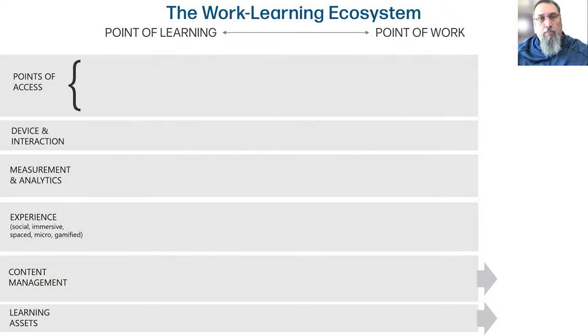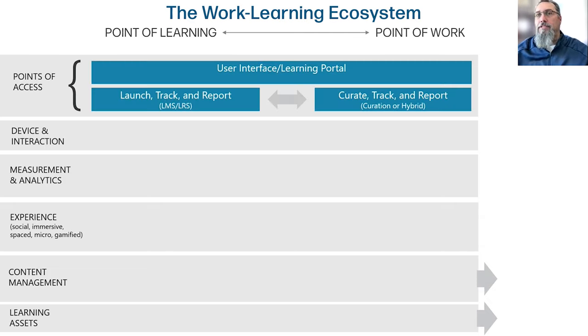One of the other dimensions that's important when we think about how do we create the great learner experience is thinking to make sure that the actual technology itself lines up to create the desired learning experience — most of those moments of wow — to make sure that it's a seamless experience from beginning to end. This is just one way that we look at a technology ecosystem: what are the key features or functions within it, and how do we use the technology to achieve an outcome. The first thing we really look at is the points of access.